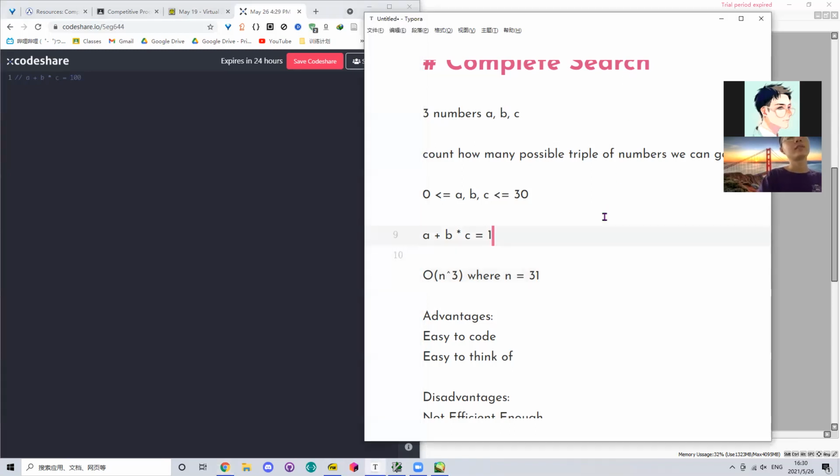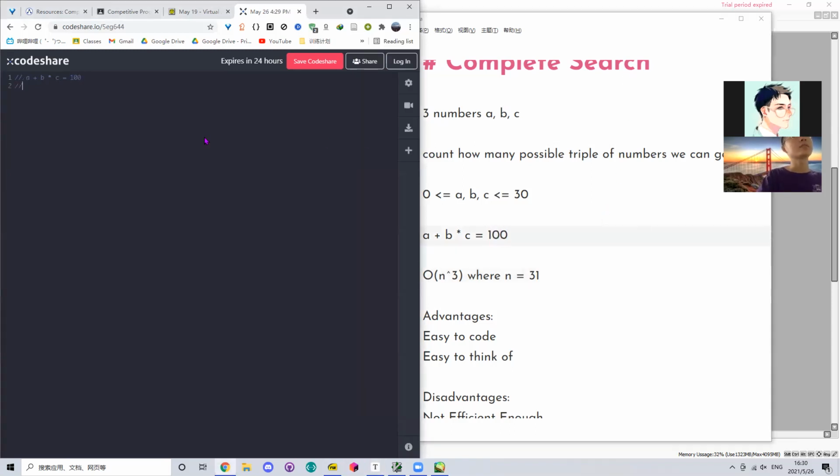The constraint is 0 smaller or equal to A, B, C smaller or equal to 30, which means A can be 0 and A can be 30, same as B and C. We want to write some code to count how many possible solutions.